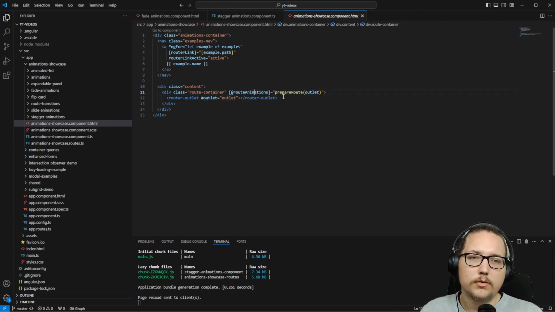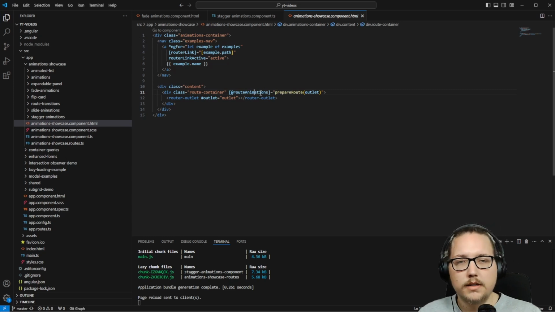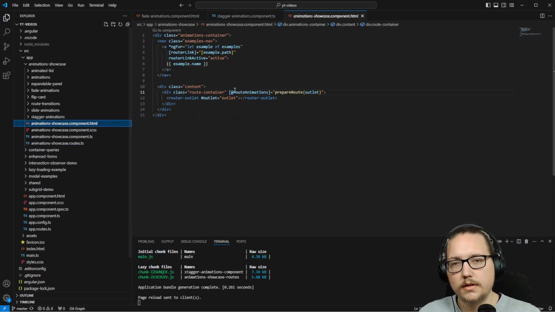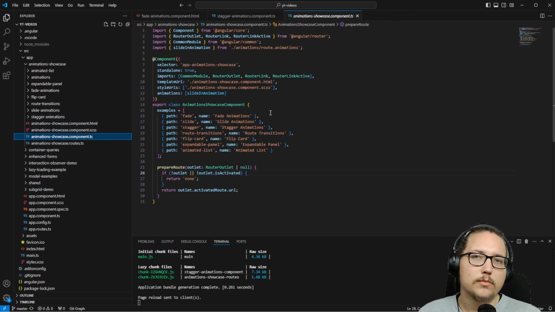And what we can do here, similarly to the other examples, is make router animations. Because it's not completely equal to the other ones with enter and leave, we have to help the Angular component understand when an animation should happen.